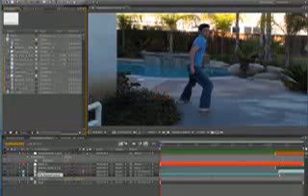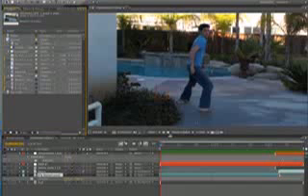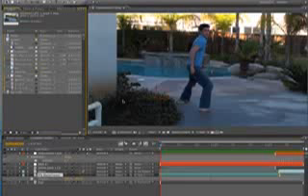You need to have a background plate. And what I mean by that is you need to have something without you in it. So film your footage on a tripod and then get a shot of you doing your flying thing, and then get a shot of you without it, just so you have some background footage to work with.